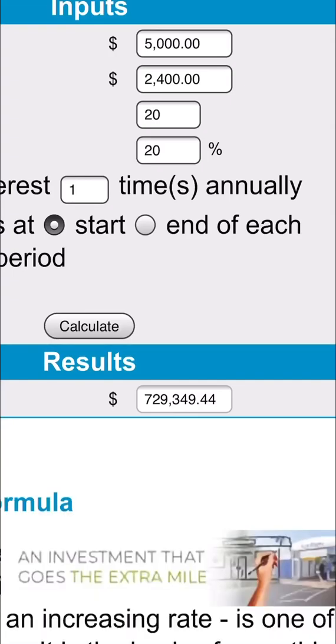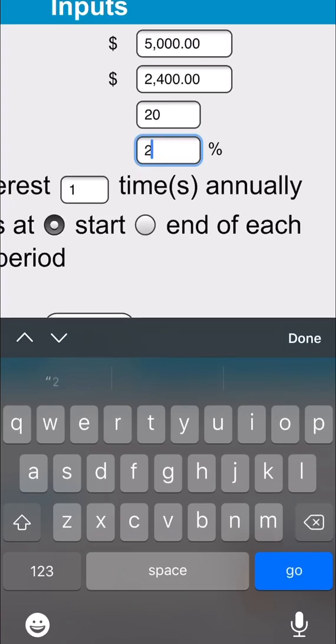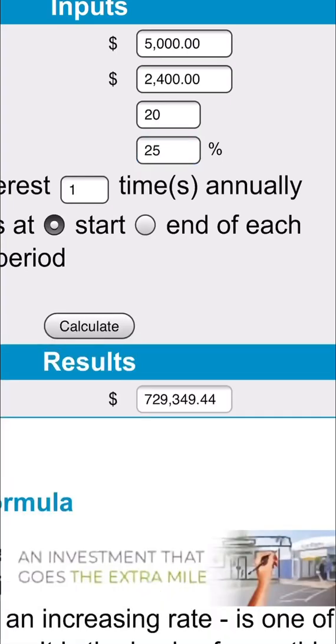But you guys are thinking right now, I know what you're thinking. There's no way if we put in 25%, it's going to be $1.5 million. That extra 5% from 20% to 25%, it can't make that much of a difference, right? Well, you're wrong, because if I put in 25%, we go from $700,000 all the way up to $1.4 million, which is literally double just off 5 extra percent. Do you see how important that is?